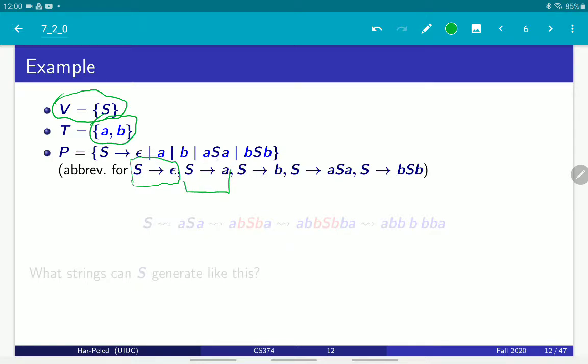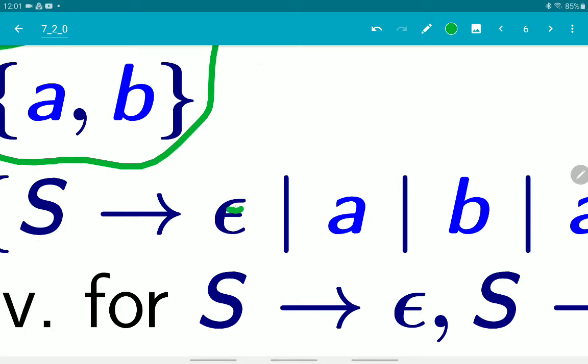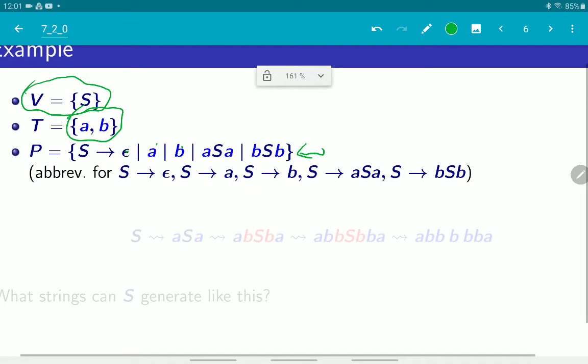S can generate a, S can generate b, and here is the more interesting, bizarro rule: S can generate the string aSa, and similarly, S can generate bSb. We write this collection of derivation rules in a more compact way, where we use the OR notation. So this really says S can either go to epsilon, a, b, etc.